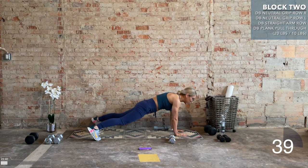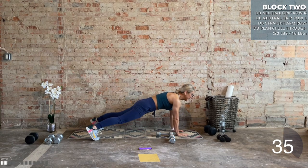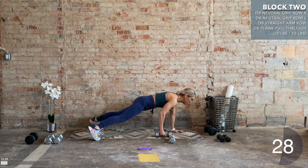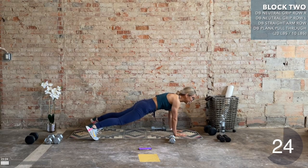Replace the hand. We're also working on anti-rotation of the hips, so try not to do that. Keep the hips as tight as possible, and you'll do that if you keep the core tight. If needed, as an option, come down to your knees.